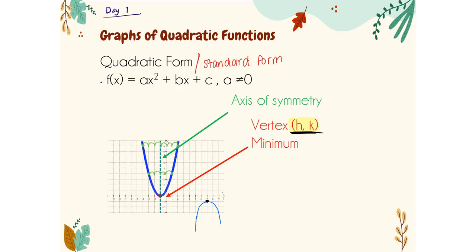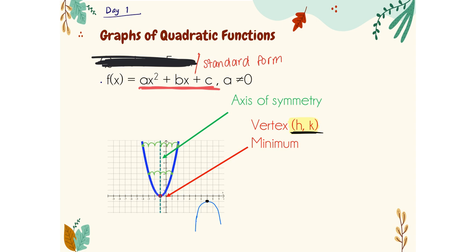So last class I said this is quadratic form, but we also call it standard form. So the word that we are going to be using, let's say on your test, we're going to call standard form. So just cross out quadratic form. It's going to be referred to as standard form. So if it says write in standard form, this is the form it should be written in. Okay, so ax squared plus bx plus c, which we have always called standard form. So we're going to continue calling it standard form.